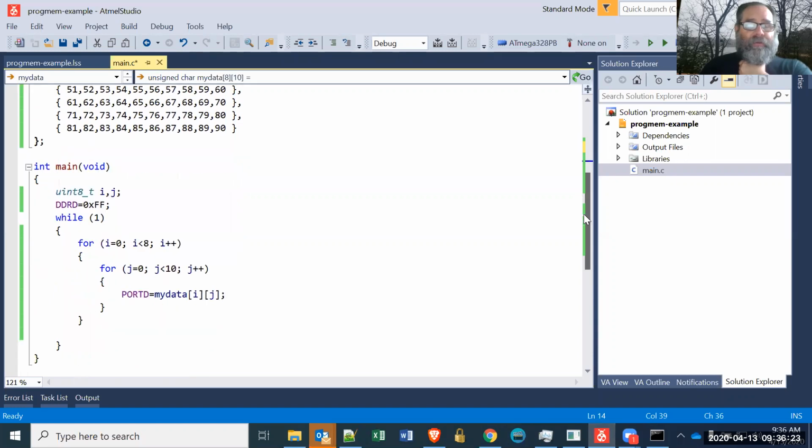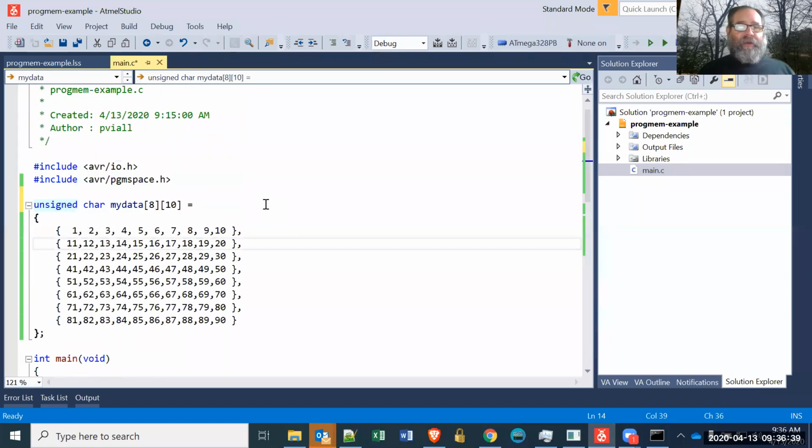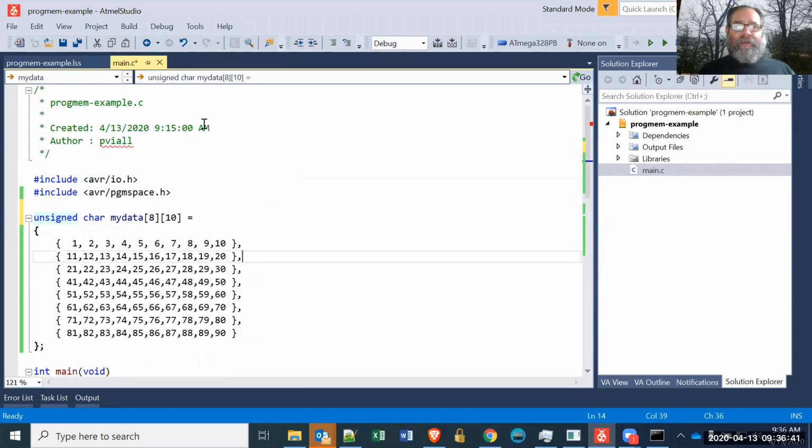And all I do is I set port D to be an output port. And forever I just output each element of my data to port D. And I've got a board here that's not plugged in at the moment, but I could take that board and plug it in and run it.